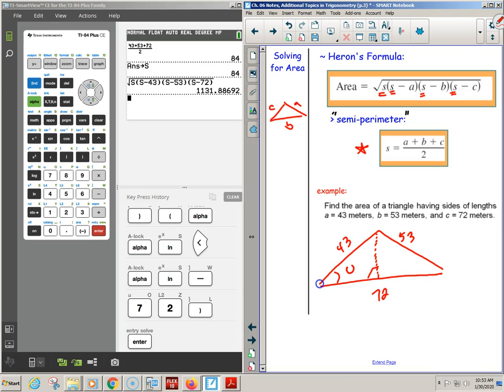But we would have had to figure out our angle, and from our angle, we would have had to use SOHCAHTOA, and it would have been a whole big mess. Has anybody backed me up on the 1,131 point? Thanks, Nathan. So that would be my final area without having to do law of cosines to find an angle, to do my sine, to figure out the trig, to figure out the altitude. No one wants to do that. It's a lot easier just to use the sides that we've been given.